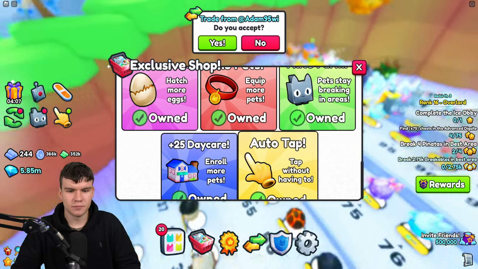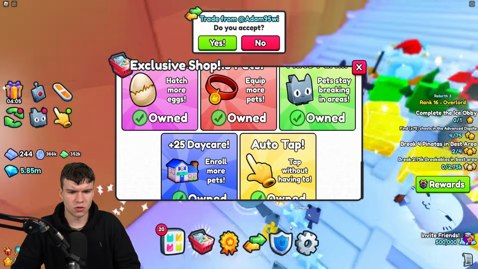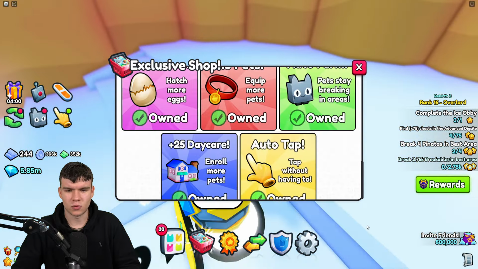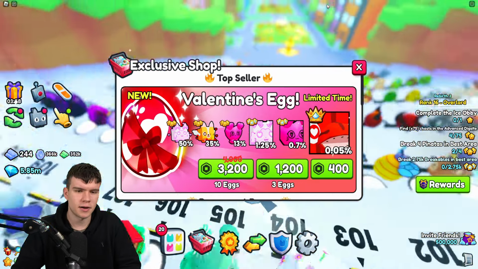I don't know why, but my shop has just stopped scrolling down from here, so we can't even check out what else is in the shop. I'm pretty sure they added a new diamonds pack or something like that, guys.